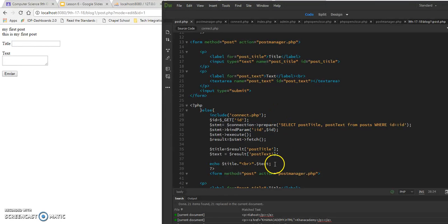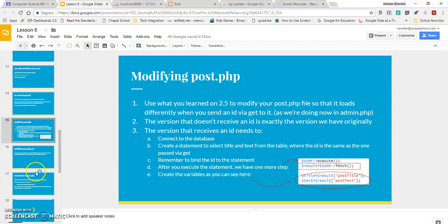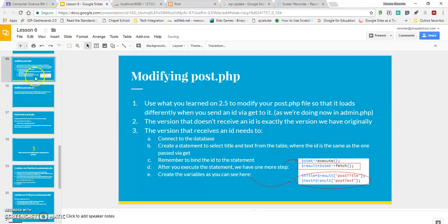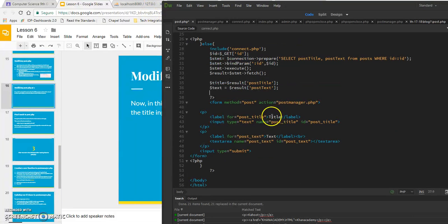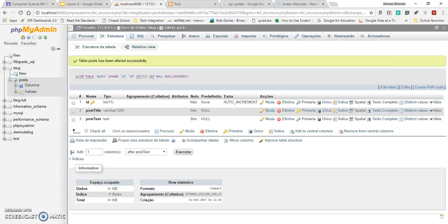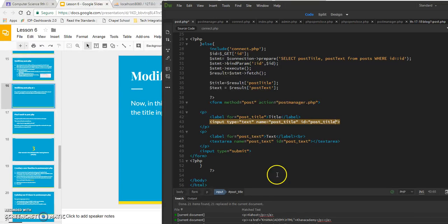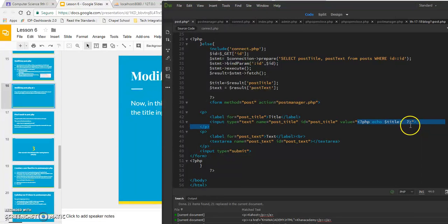At this point, all we need to do is to make sure we echo these two things into the right place, which is inside the form. And that's what I'm telling you to do here. And let's see how we can do that. So the first question is, how do we show the post title inside this input here? If you remember it well, we have a value parameter we can add here, and all we need to do is to add open and close a PHP tag inside it, and we can echo our variable here. So we can echo title. Okay, so I'm echoing it inside the quotes.